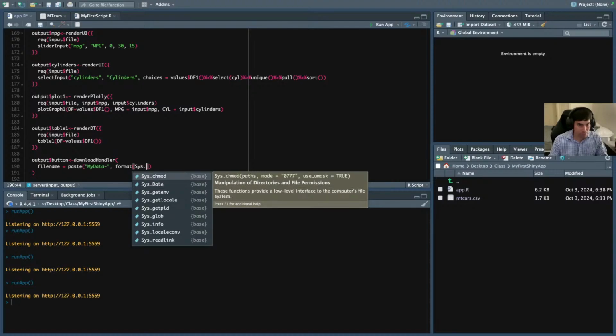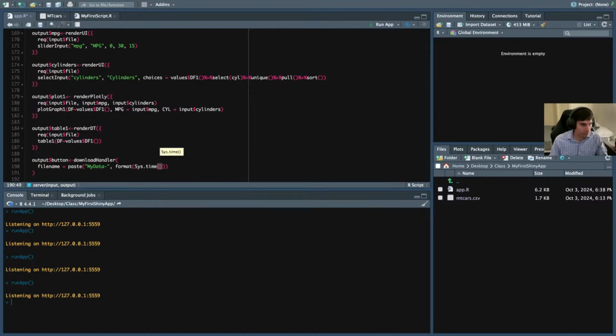Then let's do a format Sys.time. Then we will format that according to year, month, and day.